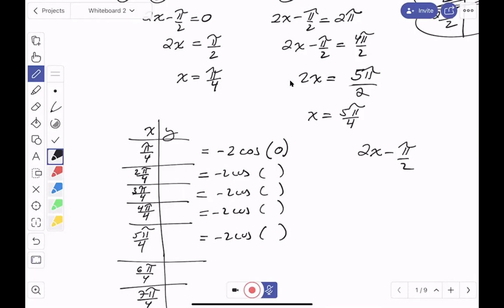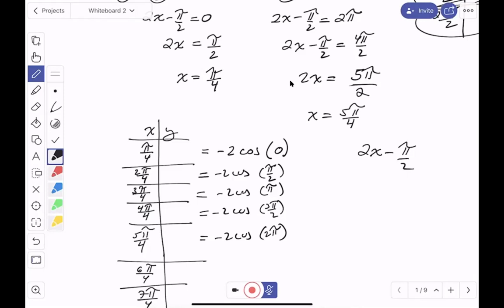Next one's going to be, if you did that, 2 pi times 2, that would be pi over 2. If you put 3 pi over 4 there, you'd get 3 pi over 2 minus pi over 2, which would be 2 pi over 2, which is pi. Really simple arithmetic for the most part. The next one turns out to be 3 pi over 2. And the next one's going to turn out to be 2 pi. This is so typical that we get these numbers over and over again: 0, pi over 2, pi, 3 pi over 2, 2 pi.